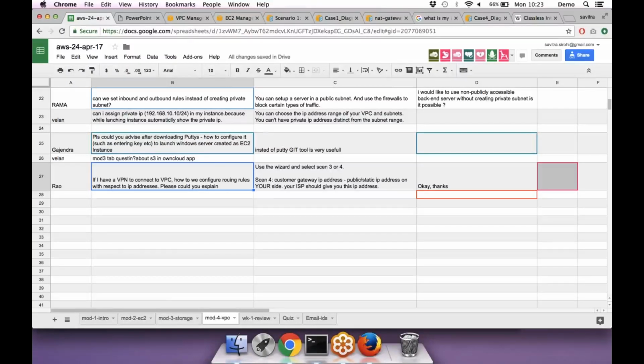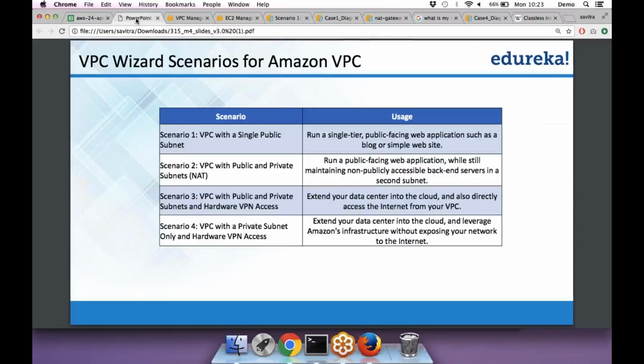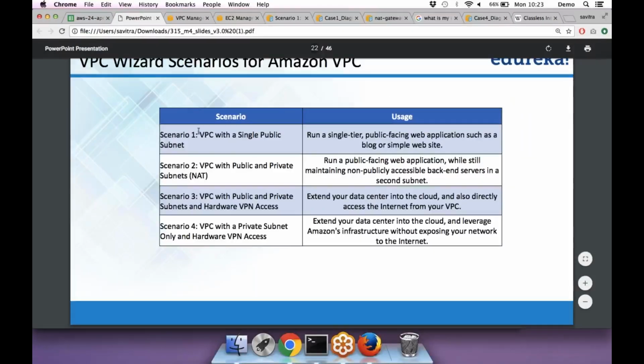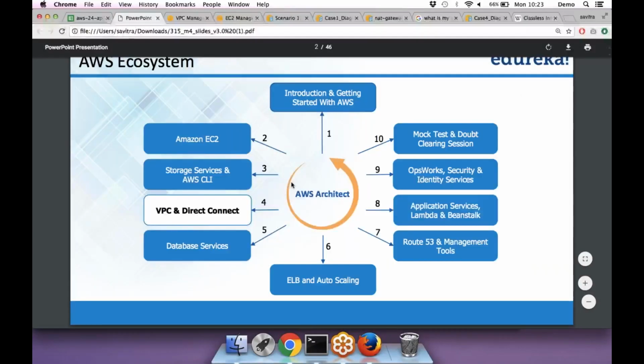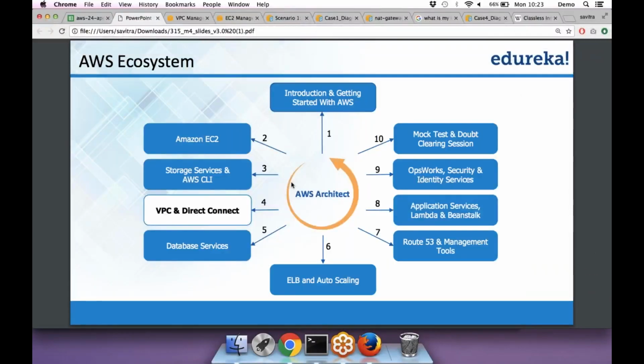All right. Let's also talk about what's coming up next. From tomorrow we'll start module 5. We'll need 3 hours for this module, and just like module 3, we need more time for database services.